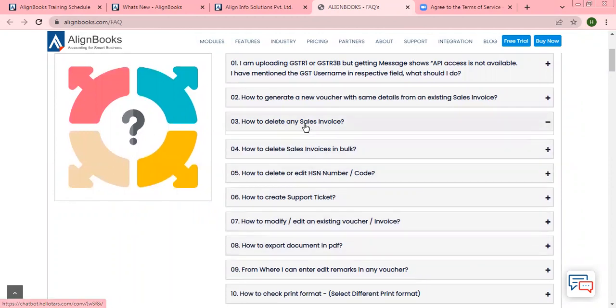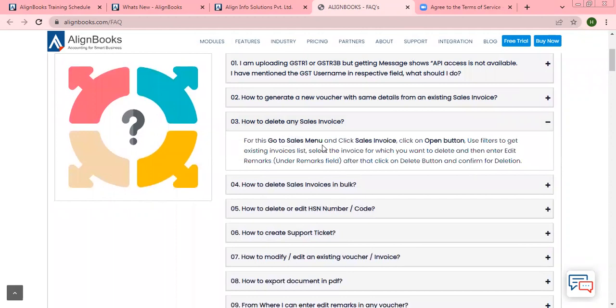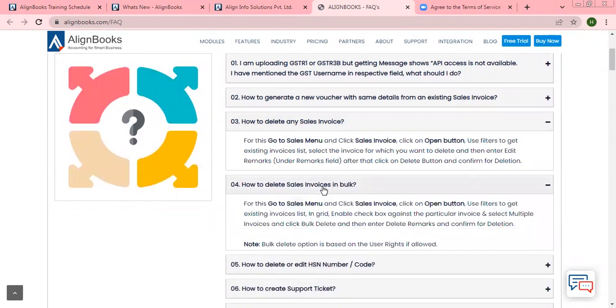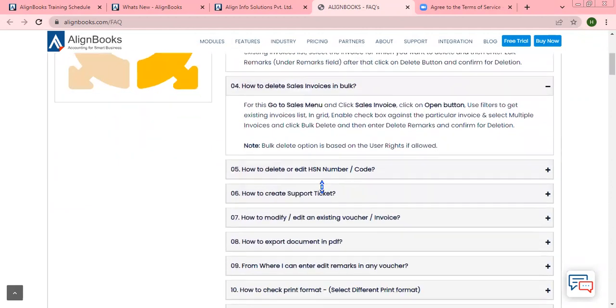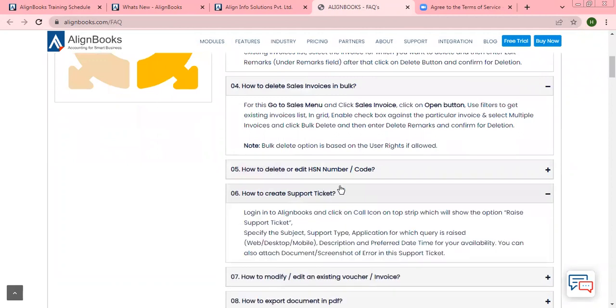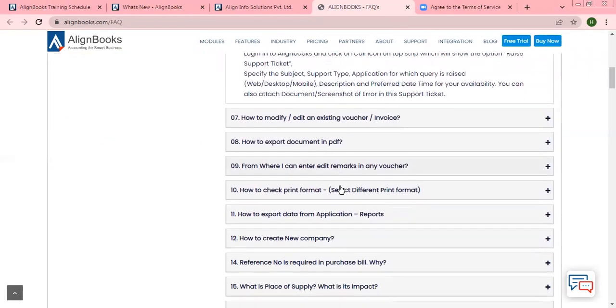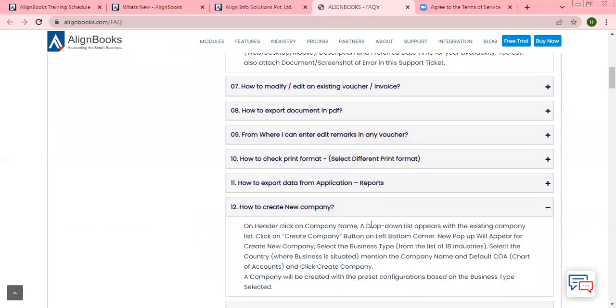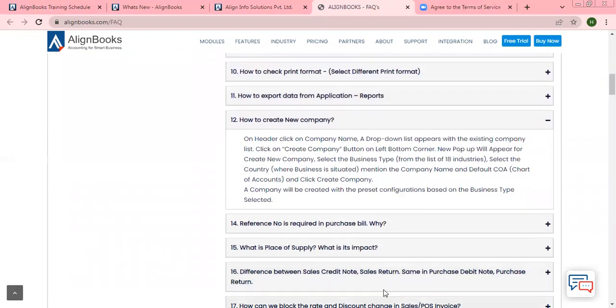You will get the answers to these questions step by step. So if you want to explore the software more, you can come to this page and check from here how you are going to do these particular things that we have mentioned.